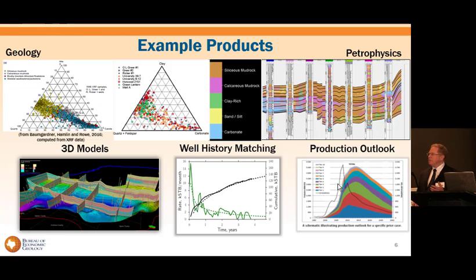The production side of it, we've got a group of engineers that does the decline curve, just like typical reservoir engineering work that your people do at larger companies. And we have another group of engineers doing material balance. And every time I say that, they say they don't like it. These guys are all PhDs. So the guy that's doing the curves isn't a PhD in engineering. He's actually a PhD in physics. And so he has his own type curve that he does. And the engineer that I always say does material balance, he goes, no, I do numeric modeling. And so that's okay. That's what he does because he's a PhD.